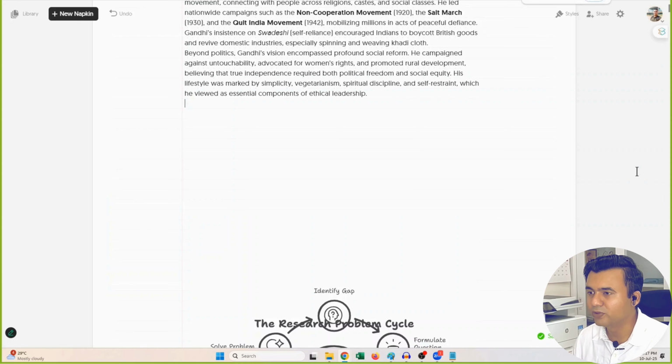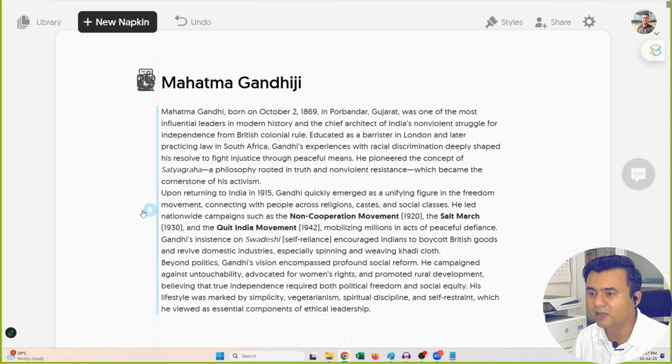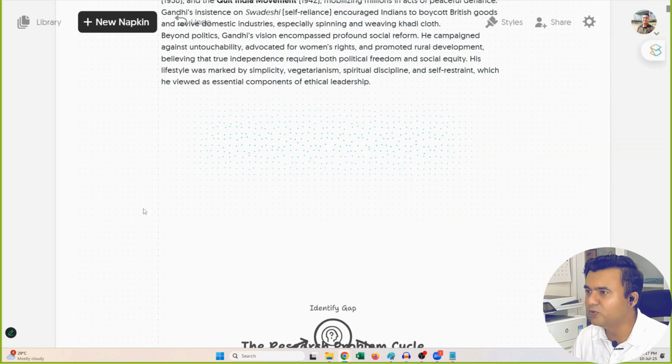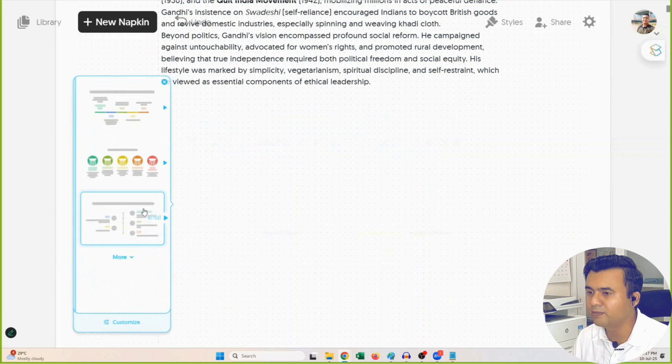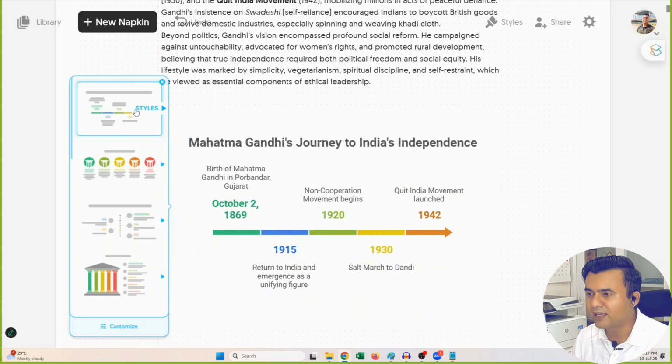Click on this, let it take a few seconds, and it will be up again. Excellent. Mahatma Gandhiji's journey to India's independence. The entire timeline graph has been created.